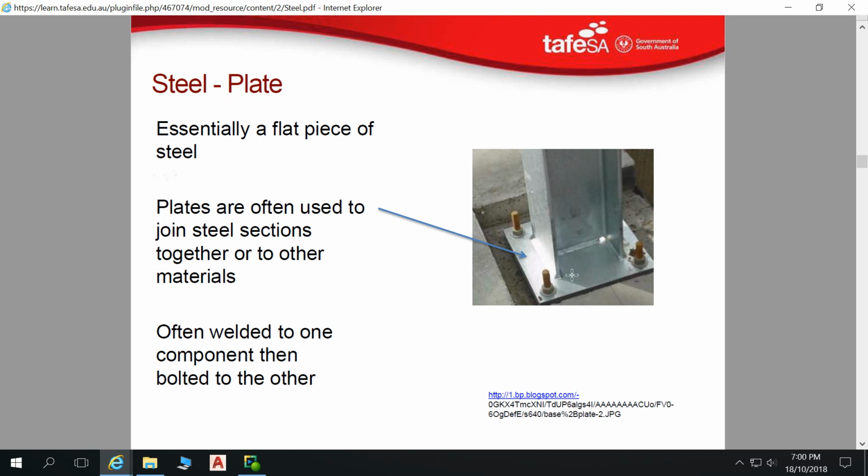The reason this is really common is that it enables adjustment of the height of that base plate. So for the installation of this, we have these threaded rods which are cast into the concrete footings, and then nuts screwed onto the top of those threaded rods. Then the portal frames are put on top of that, and then the nuts are put on top, and that enables some adjustment from underneath.